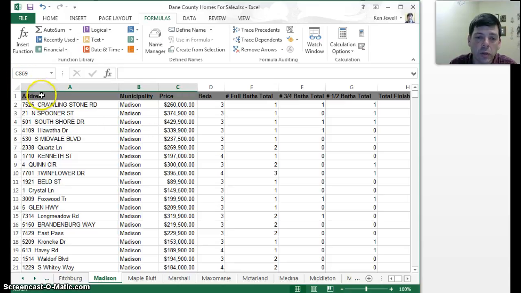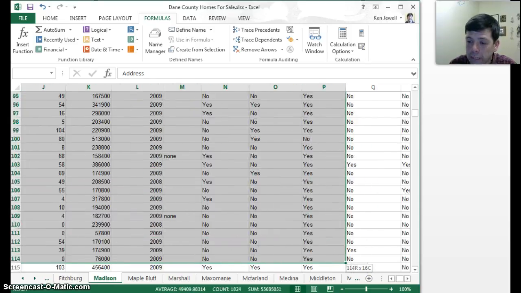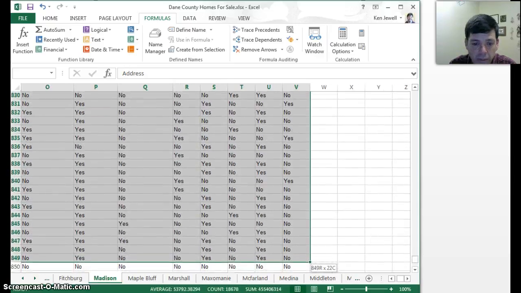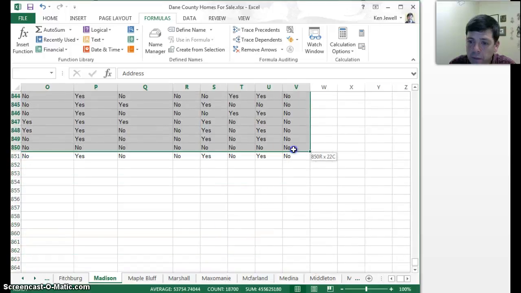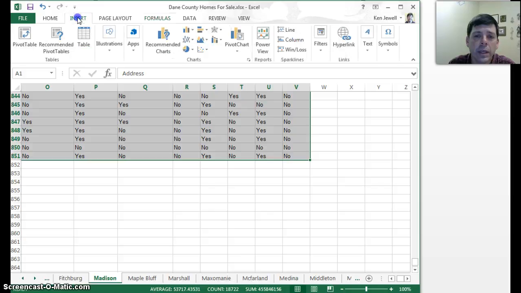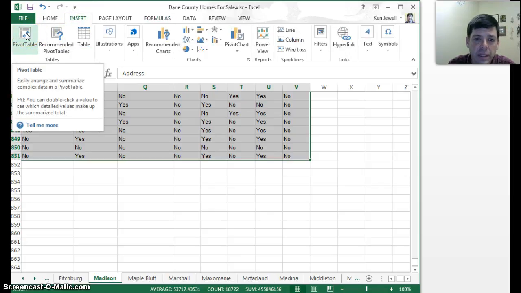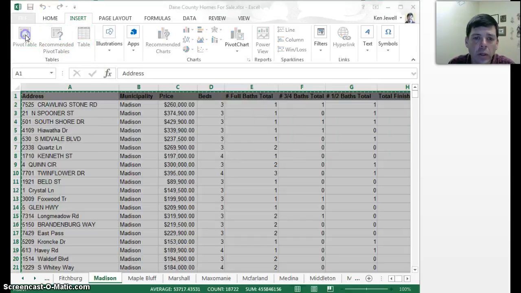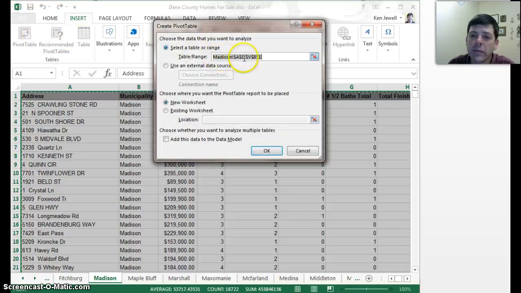So what we're going to do is the pivot table idea. We're going to highlight the whole data set, so row one, column V, all the way down to row 851. Highlight that whole data set. Then under the Insert tab, over on the far left, you'll see Pivot Table. If you have your window open too small, you'll only see Table, with choices underneath, and this will be one of those choices. Clicking on the Pivot Table gives you the list.